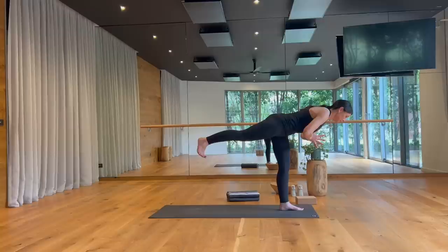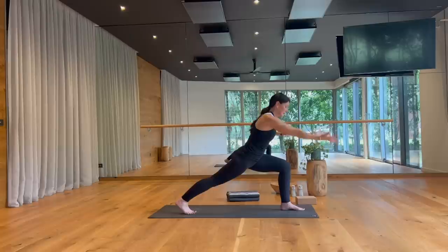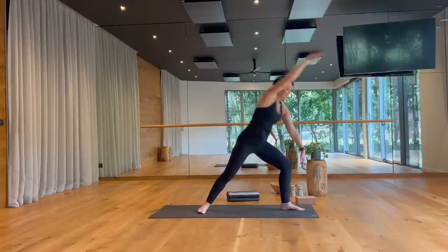Transitioning into a high lunge, softly step back. Reach the arms, bring yourself upright. Take a breath, firm your feet. And then arrowhead, torso forward, arms back. Inhale, star pose, two straight legs open wide.